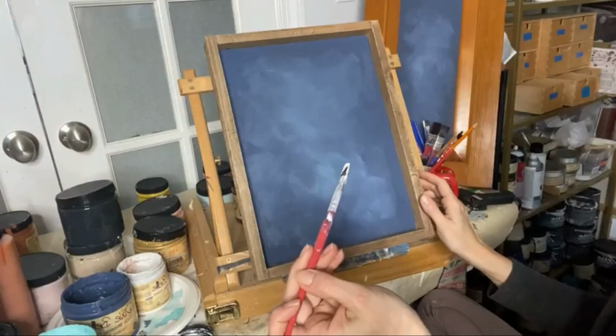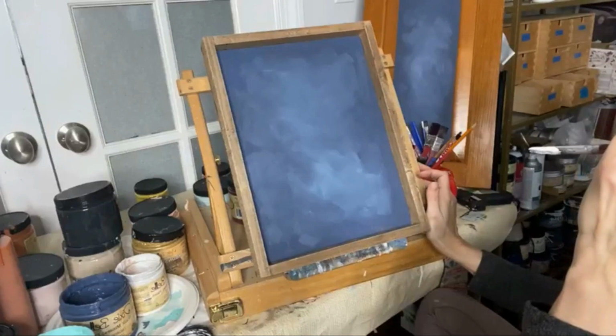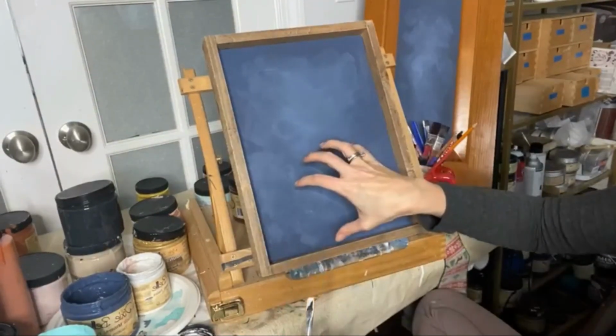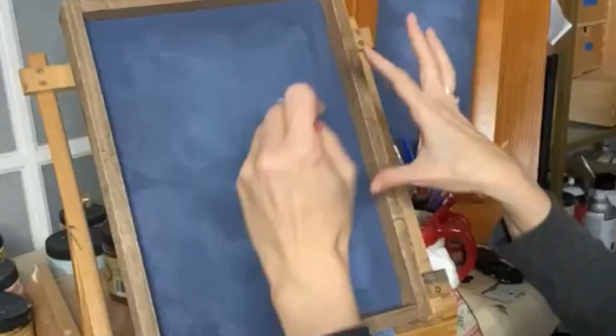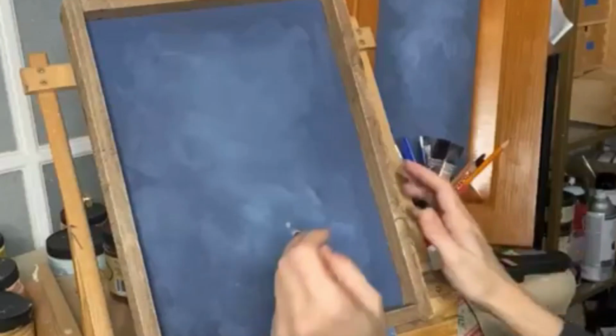And sometimes my paint gets a little chunky because somebody I know doesn't close the lids. I don't know who, horrible person. So I have to spray my paint sometimes just to get it a little bit smooth. So you can do a snowman in a couple different ways. You can do a very big body in an oval and a little head, or you can do 3 typical style snowman shapes.